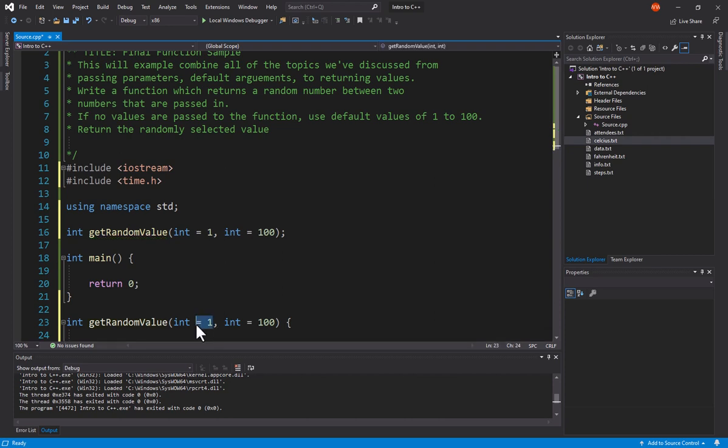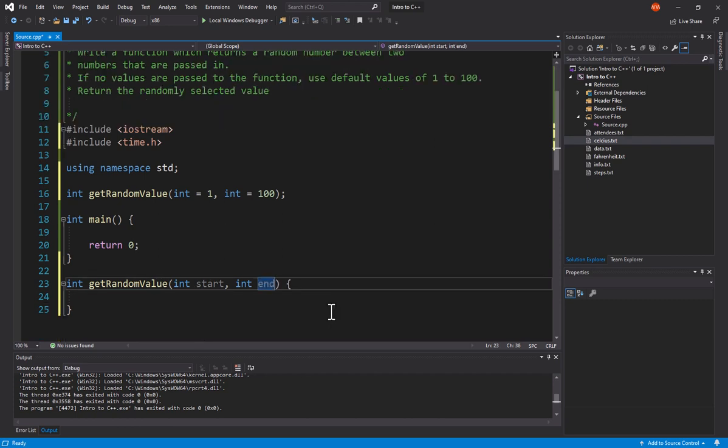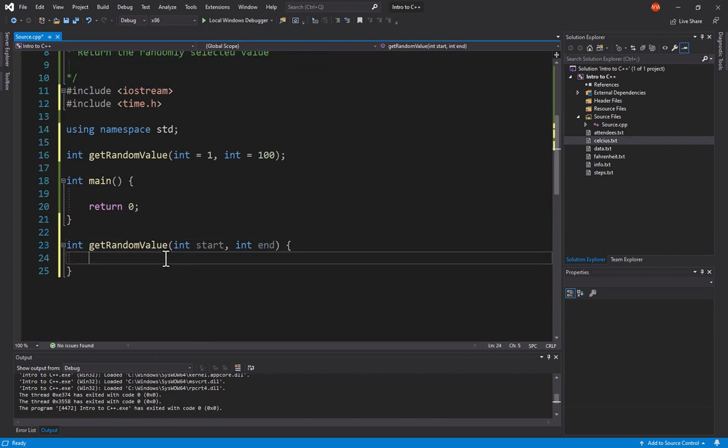Instead of saying int equals, we can't have the two equals. This would actually cause a major issue. So I'm just going to call this a variable called start and one called end. To get a random value, we're going to use the rand function. Now, to get it between two values, because it may not be 1 and 100 or 0 and 100 or anything like that, what we're going to need to do is actually say end -= start. This way, if we want to get between 50 and 100, we'll subtract 50, and then we're going to add it to the end later on.